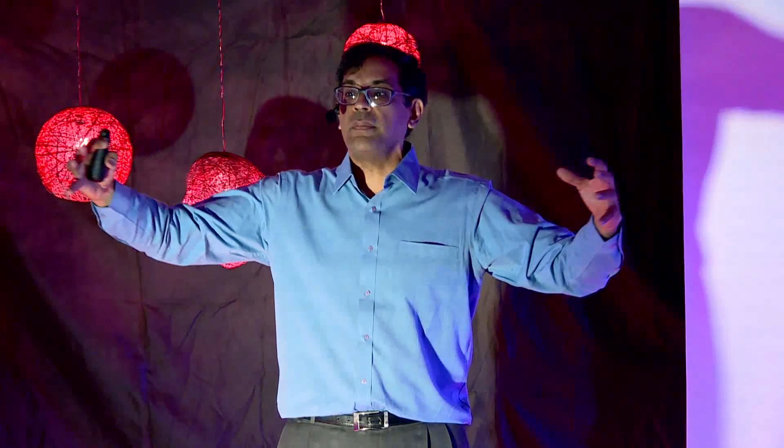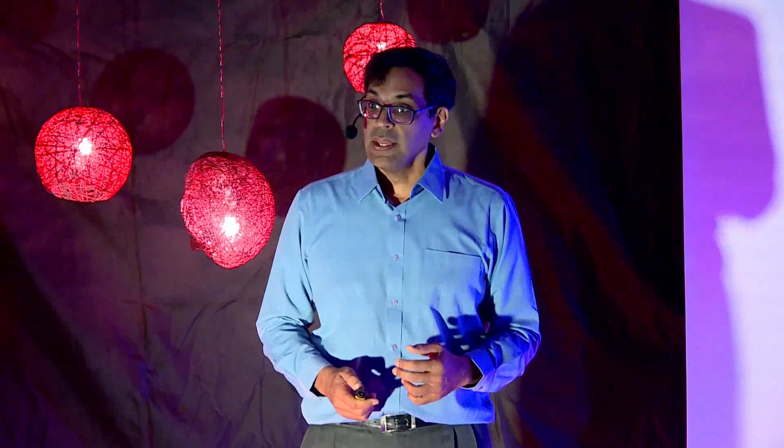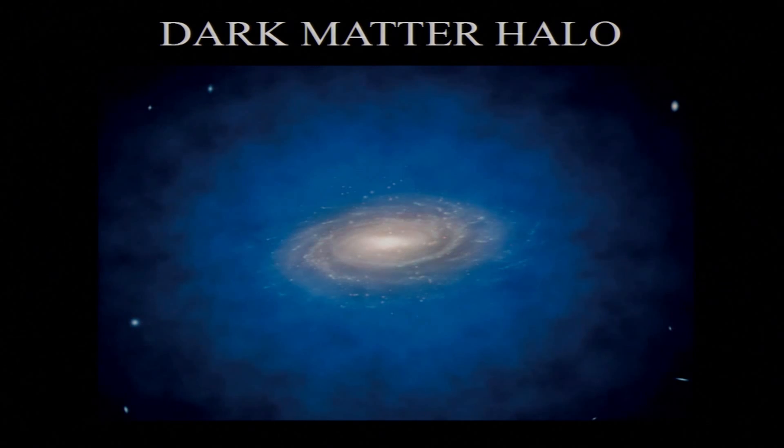Further studies about the formation of galaxies have indicated that the dark matter actually extends far beyond the edge of the visible galaxy. We call this distribution of dark matter the dark matter halo. In this picture, the light blue region corresponds to a dark matter halo, with a luminous bright galaxy centrally situated. Note that the dark matter distribution extends not just outside the galaxy but also within it.